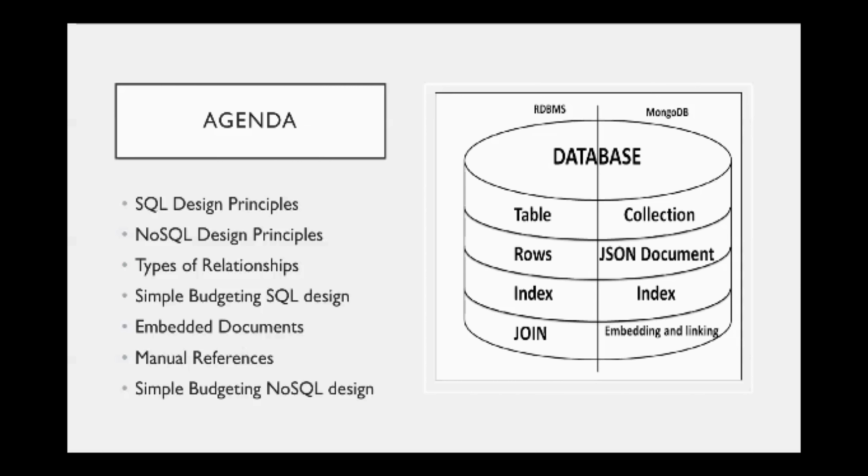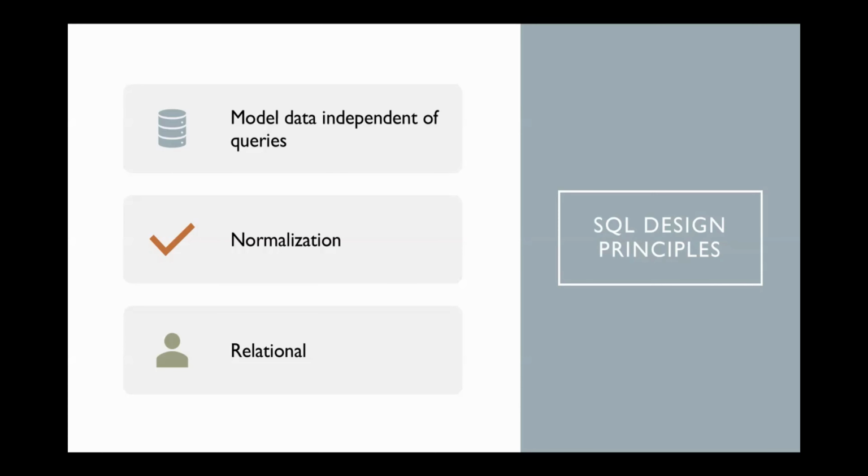SQL databases have a lot of rules when it comes to data modeling. Much of the design focuses around the concept of normalization. Normalization's main goal is to not duplicate data. Normalization takes large tables and breaks them down into smaller tables and uses uniquely identifiable keys to link the tables together. The SQL design model is based on the relationships your data has with one another. For more information on SQL design and normalization, please refer to the links in the description.